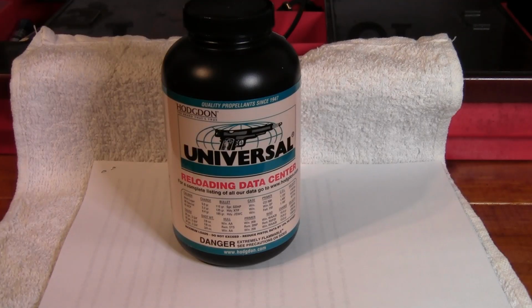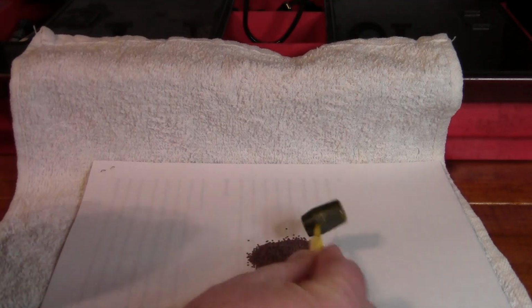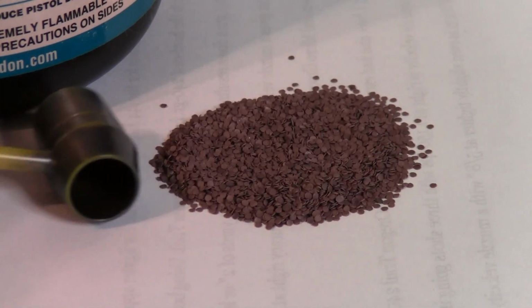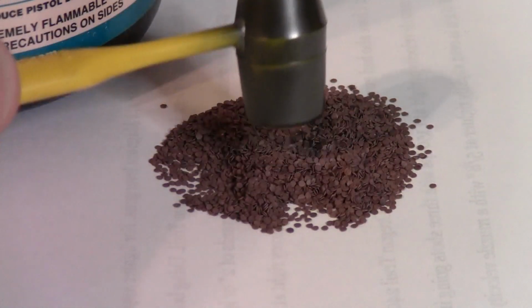For powder, I'm going to be using Hodgdon Universal. I've never used it before. This powder certainly looks different, but it's supposed to be very versatile, sort of like Unique. But first thing I noticed when you open the can and pour some out is that this powder is brown, not black. When you look at this powder, it's certainly different. Looks like brown sand almost.